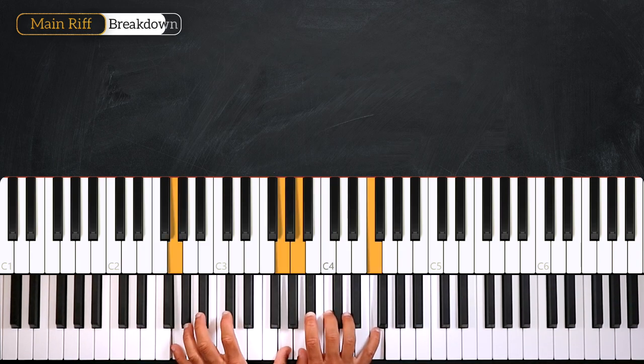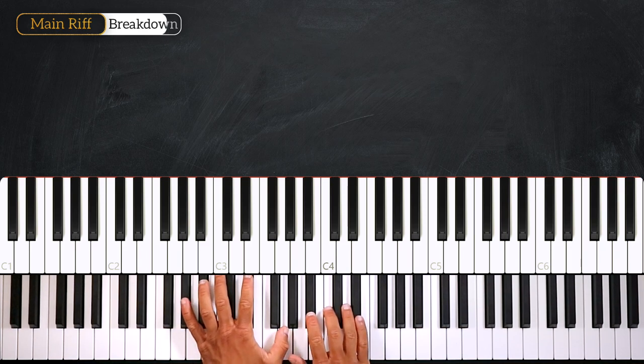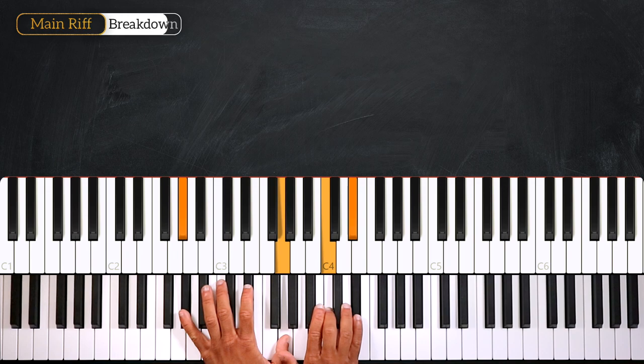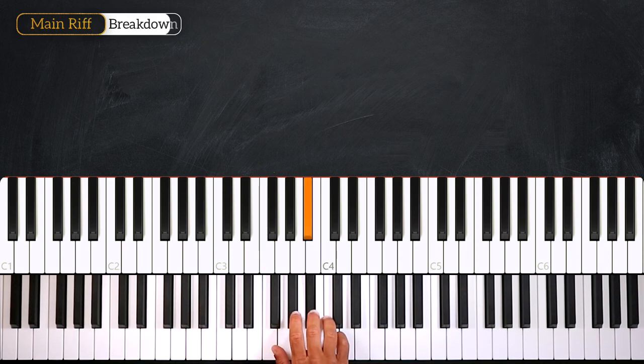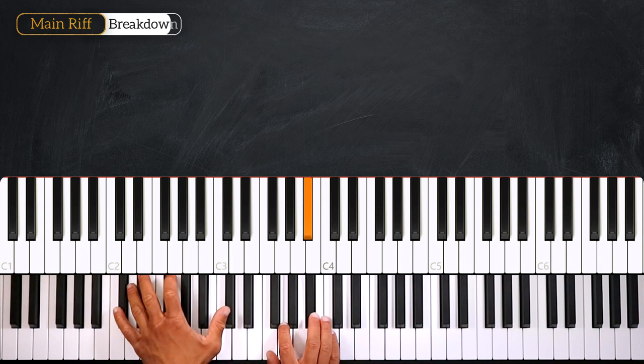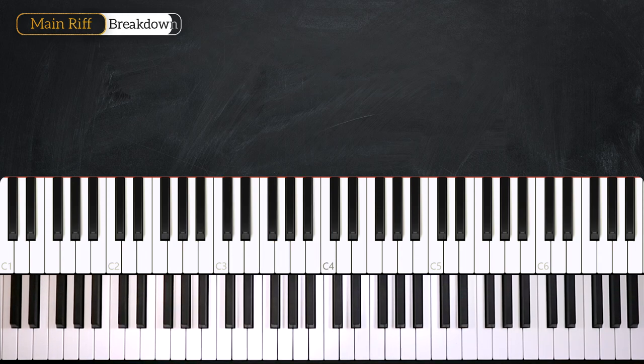Then from here, we're going to play the A flat major 7 chord into the B flat major 9. And we will repeat the B flat before repeating the whole pattern. Let's try again from the F minor 11, one last time. 2, 3.